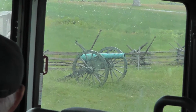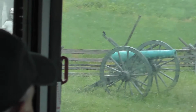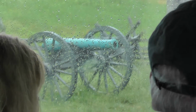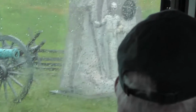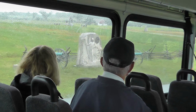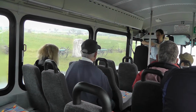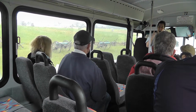Sickles is in charge of 10,000 men, a corps in the Union Army, and he's only been in a handful of battles before Gettysburg. So on day 2, my poor General Meade already lost on the first day. It wasn't his fault. He didn't get here till midnight, but his guys lost. He's been in command for 3 days, 4 now, so he's not going to try to do anything fancy. He's just going to secure... Let me make my fish hook go the right way. He's going to secure his flanks and have his troops shoulder to shoulder. His line will be nice and secure. But Sickles thought he knew better.